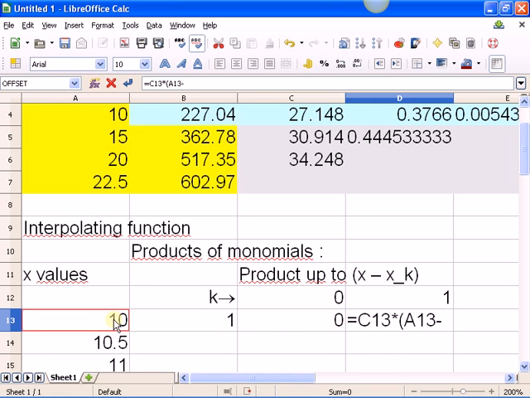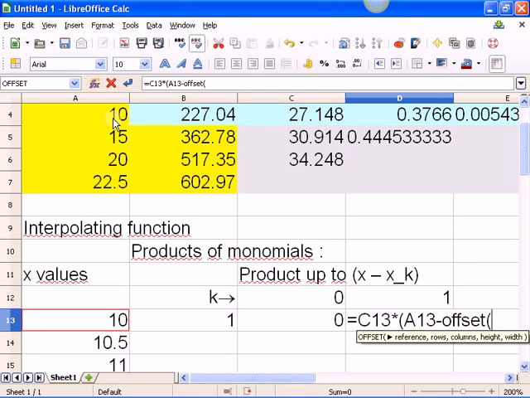Where is x1? Well, I could click on this x1 here, but instead, I'm going to use offset again. This 15 here is offset by 1 from the original 10. So I'm going to type in offset.